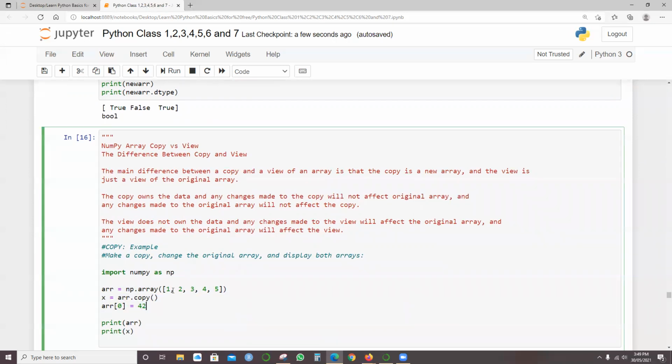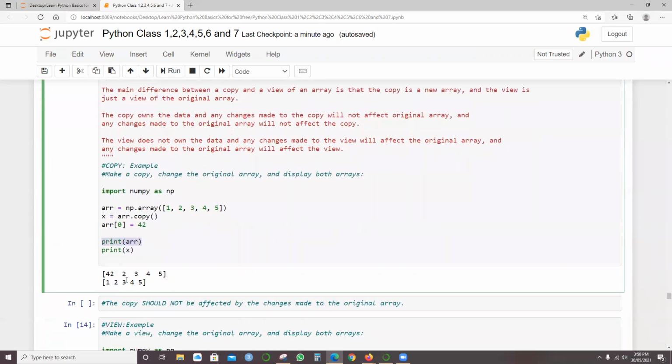As you all know, the first element starts at index 0, then 1, 2, 3, and 4.